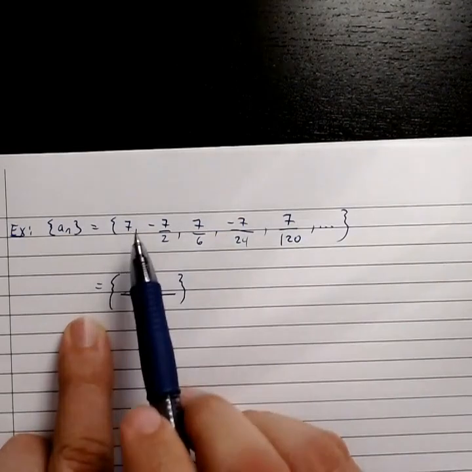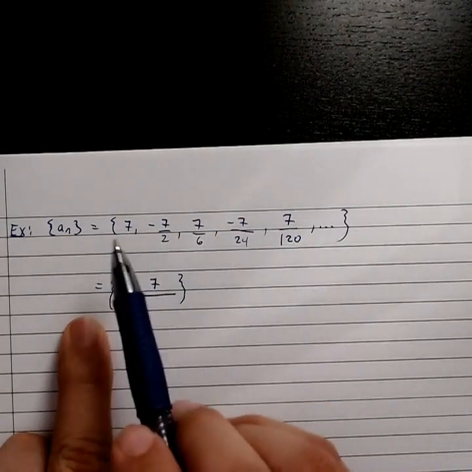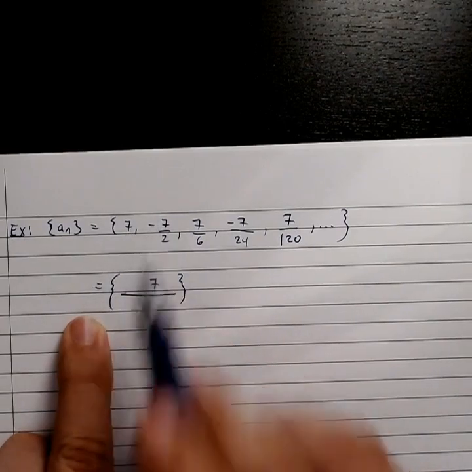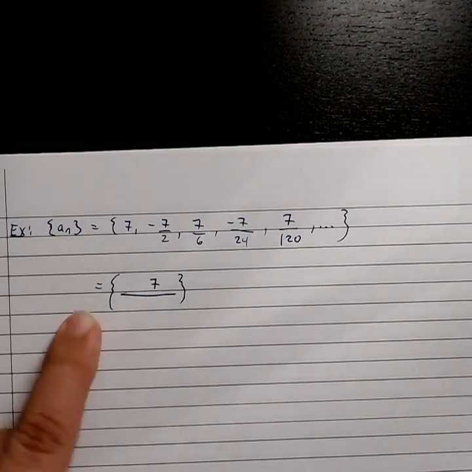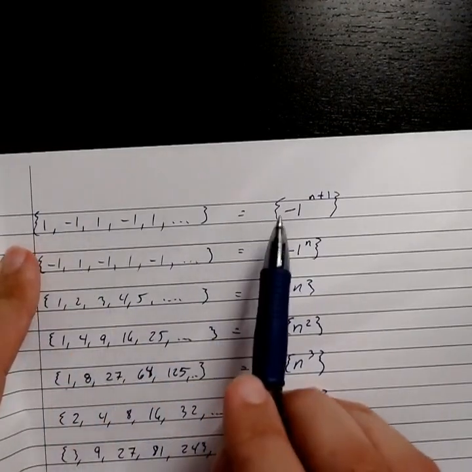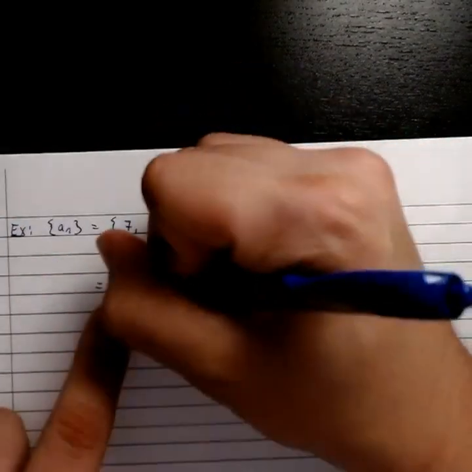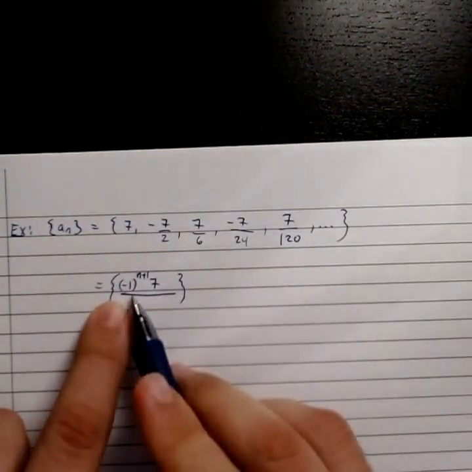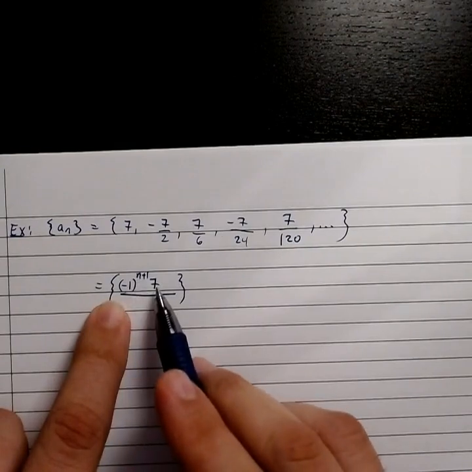But what else? Well, notice that aside from the 7, we do have a sign, but it's not always the same. It oscillates. Here we start with a positive, and then a negative, and then a positive, and a negative, and so on. So if we look back at our list, the way we write an oscillating set of terms, starting from positive, is going to be negative 1 to the power n plus 1. So here that's negative 1 to the power n plus 1. That makes that positive, negative, positive, negative times the number 7.